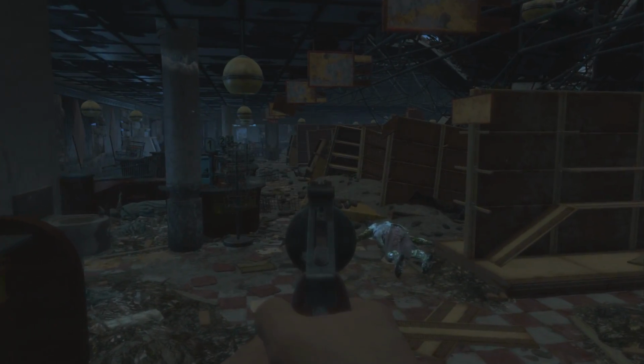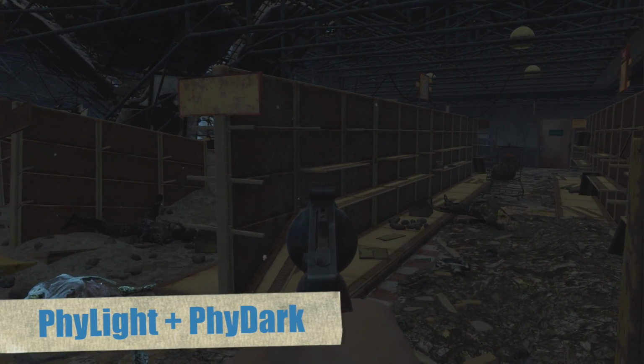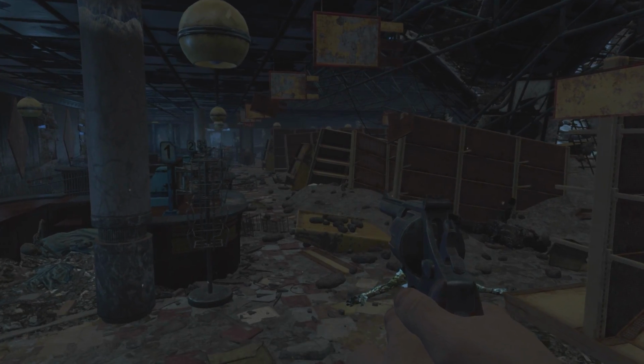Coming up next are a couple more lighting mods. PhyLight and PhyDark. They essentially just clean up interior lighting and rebalance some of the darkness levels. To me, this just makes interior lighting a bit more realistic.